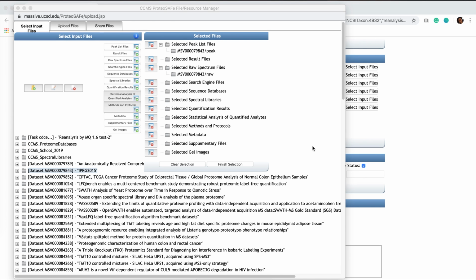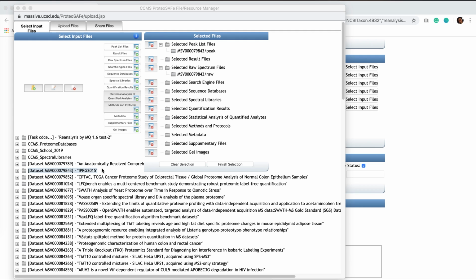Next, the file selection pop-up window helps you browse your account to select the files you uploaded, as well as any other files you wish to attach for this reanalysis. So this is the pop-up window. The left side shows your account data space, and here are all the categories for file selection. There are two things you have to remember. The first one is you can check the original dataset.